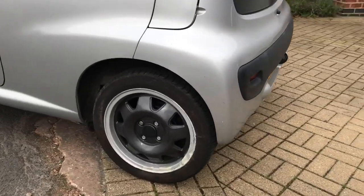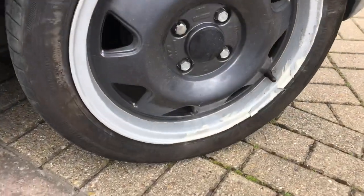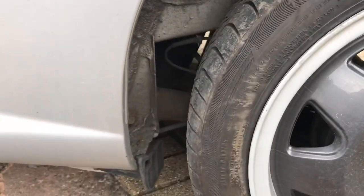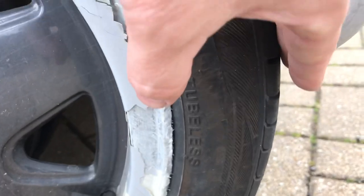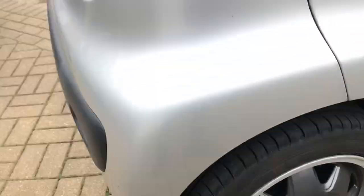As you could see from that, it was a pretty big impact and that's shoved the wheel back. It's damaged the rim beyond repair — I thought I might get it fixed but it's beyond repair. There's a big gap at the front and a tiny gap at the back. It turns out it's bent the beam and damaged the wheel bearing.